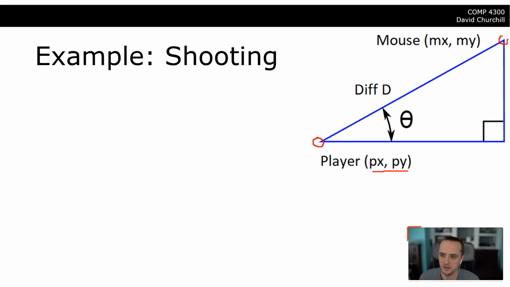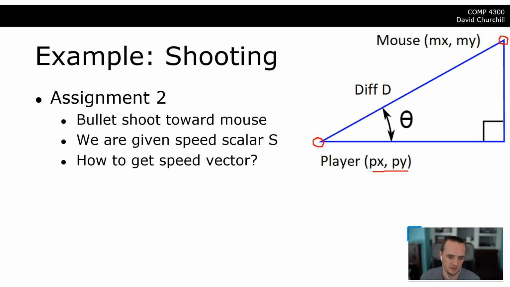And we also are going to have our mouse position. So in vec2, we're going to click to shoot. And the whole point of this is that our bullet is going to have a specific speed. Let me just show the slide. So in assignment 2, our bullet shooting is going to move toward the mouse. In the config file, our bullet speed is defined as a scalar s.